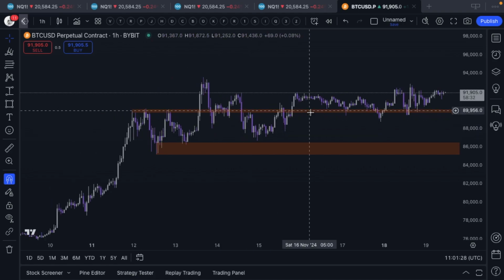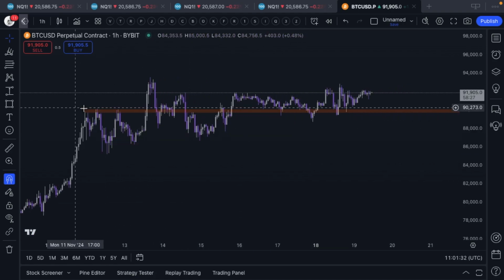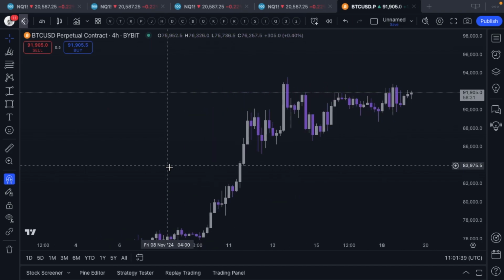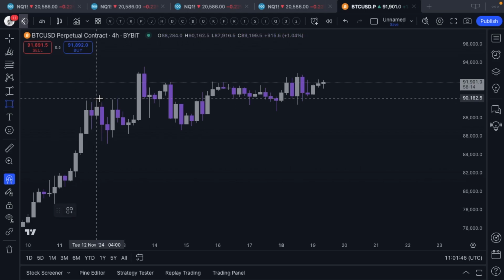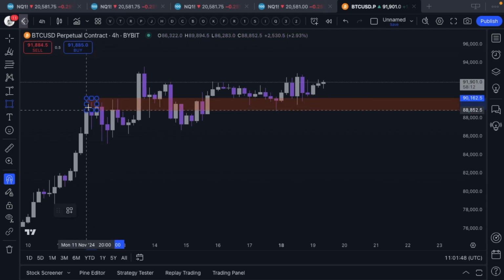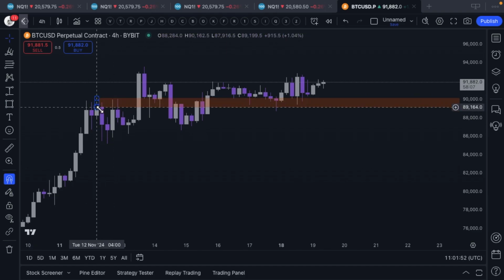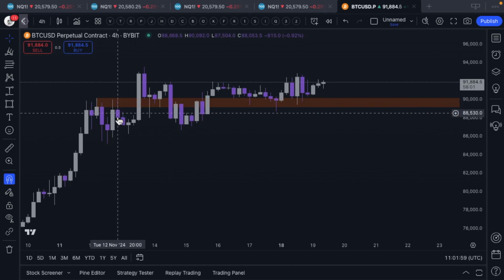And then as price starts to develop in here and we start to get more and more time put in, we can start to look out onto the higher time frames. So on the 4-hour, it doesn't look like there's much here, but there is quite a bit of information. And again, we're going to just do the same process here. All right, so here's the high, and it would have to look something like this. It would be a wick to a body. Here you've got 1, 2, 3, 4, 5, 6 rejections off of this level.